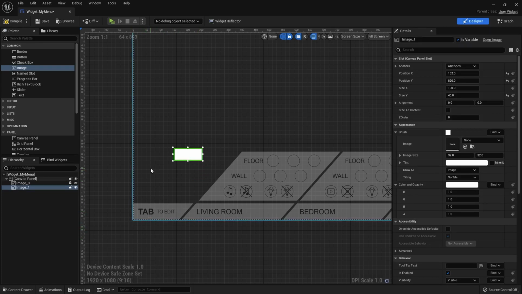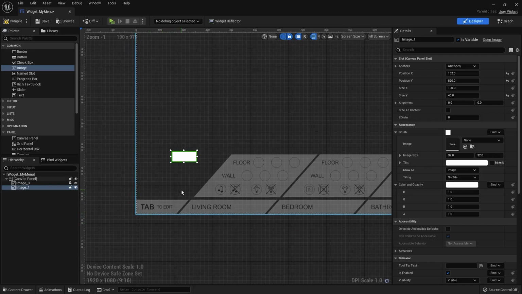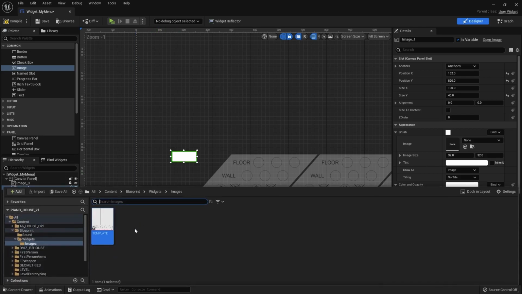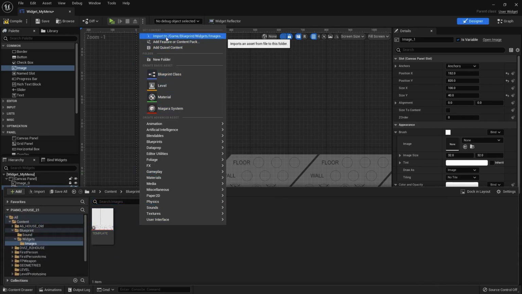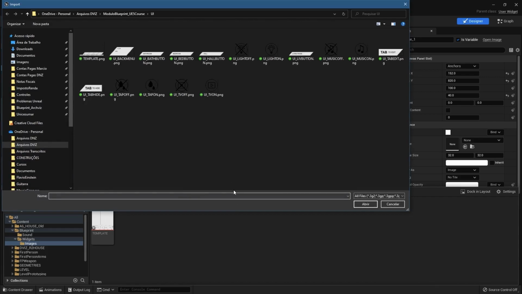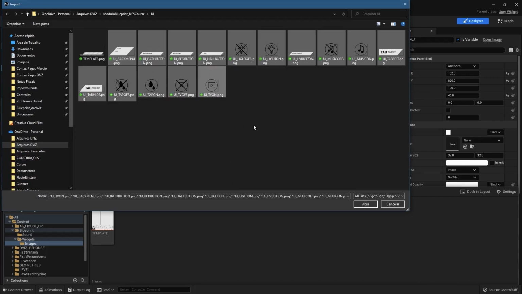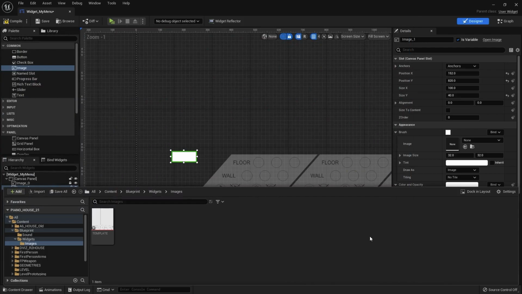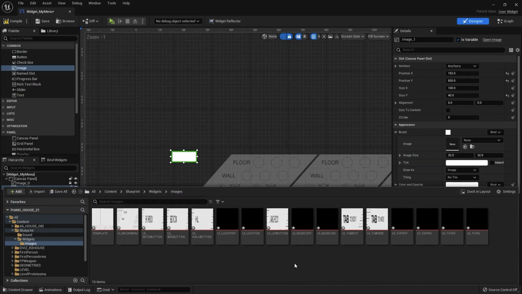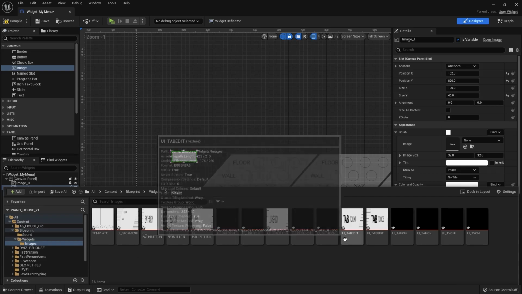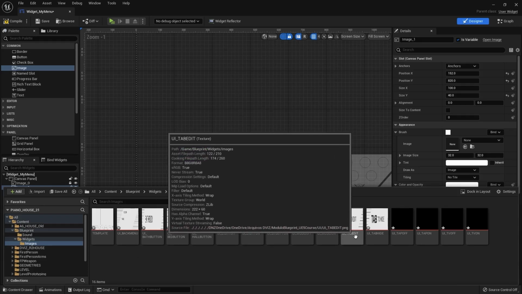I'm not gonna position this because, look, I'm gonna import here this image of this button. Now I go here, import. I will import everything here so that it's gonna be easier. So I named this UI.